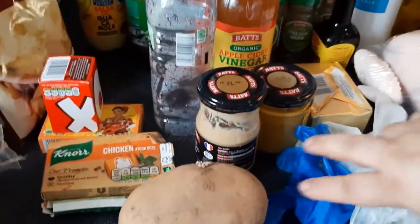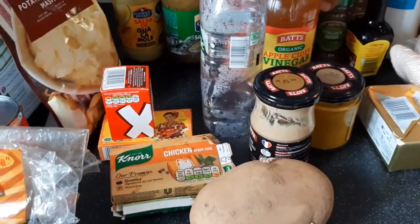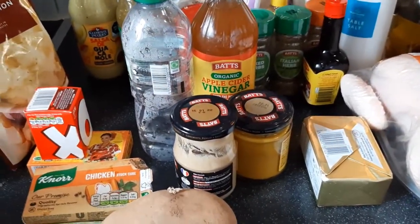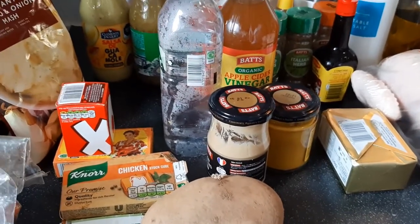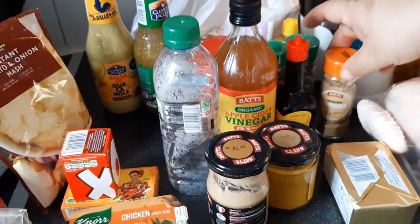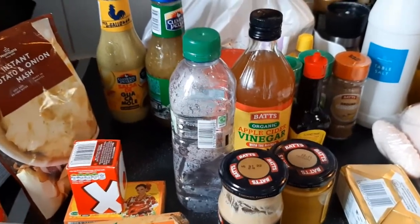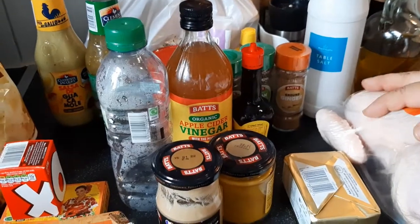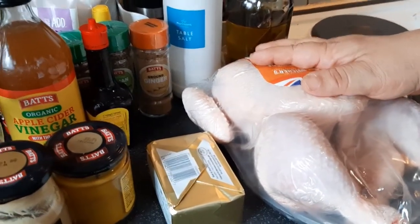Of course, you're going to require garlic, and special herbs like rosemary, thyme, and ginger. It's going to be made with all this. We're going to put it in the skin of the chicken. For that reason, you're going to start with this.